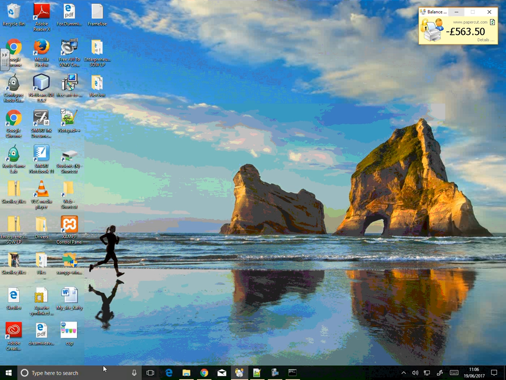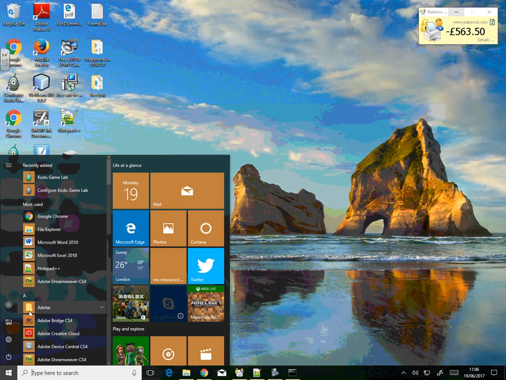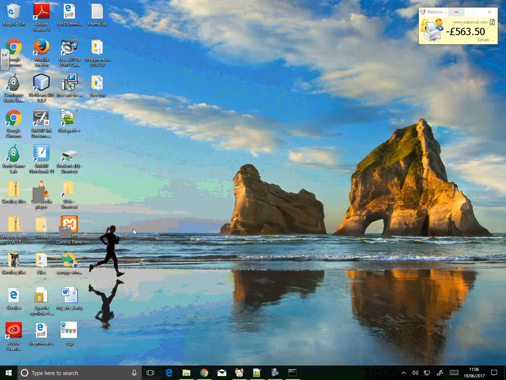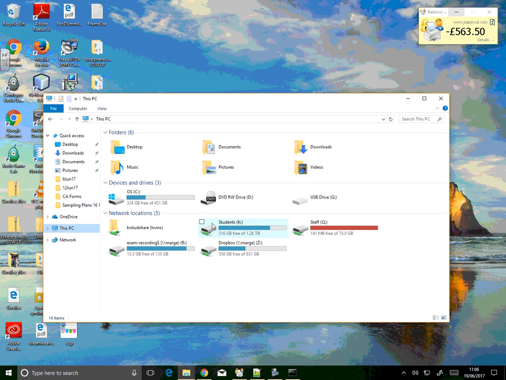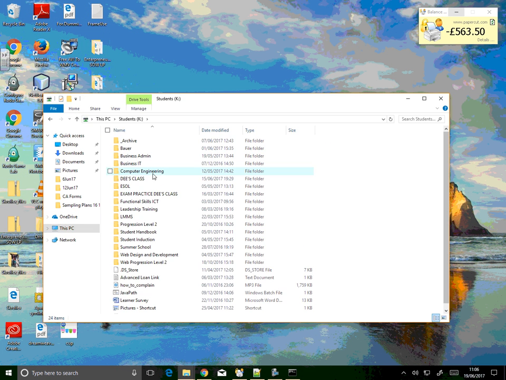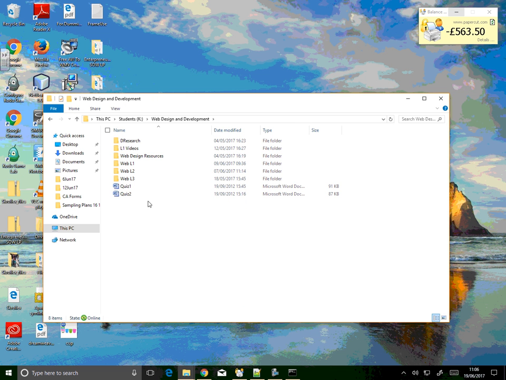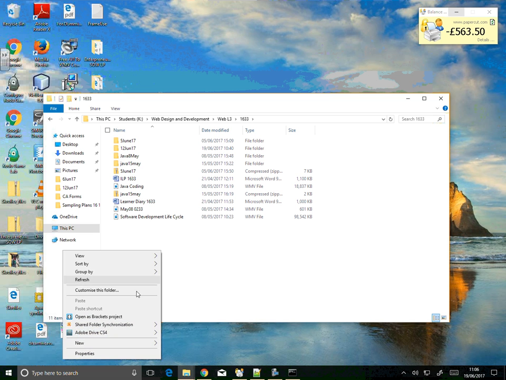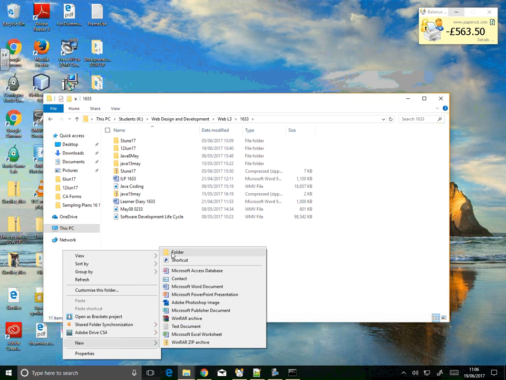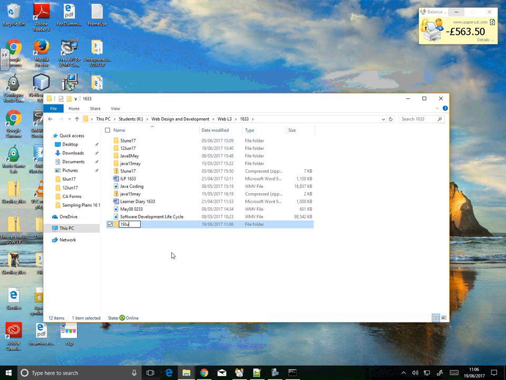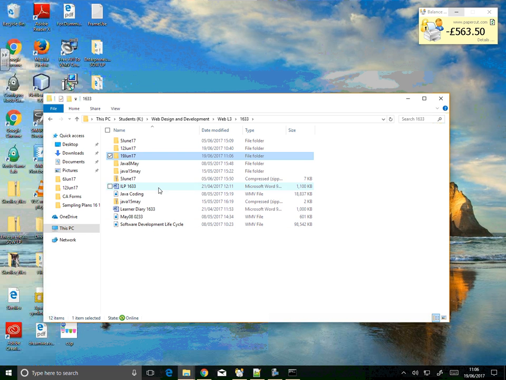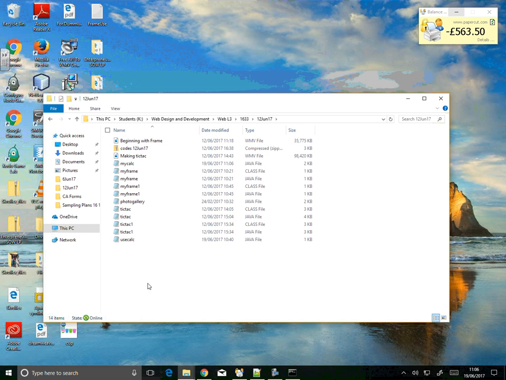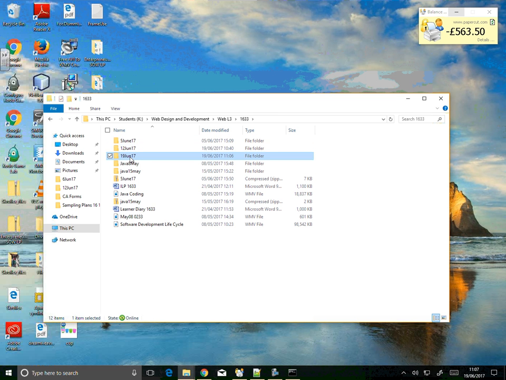Where is this file? I'm just going to put that in the right folder first. K drive, web design, level 3, 1633. What day is today? 19th. 19th June 17. Because I think the files have gone in 12th June. Use calc and they are here.